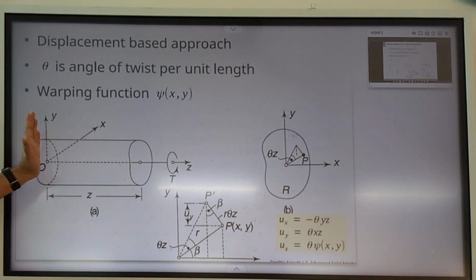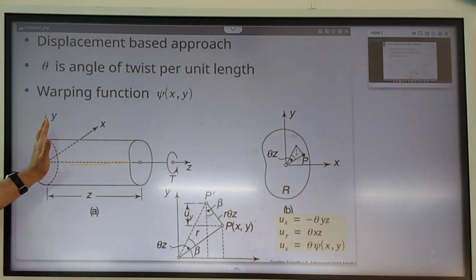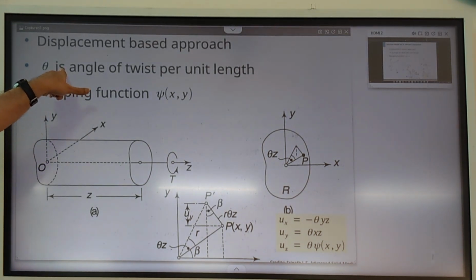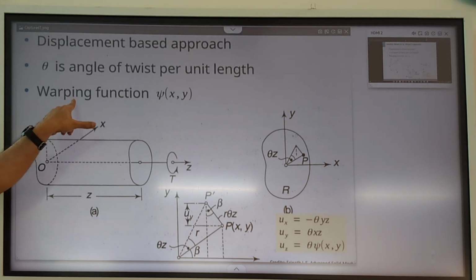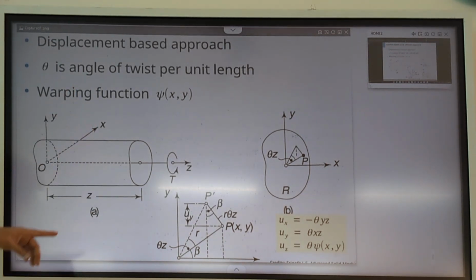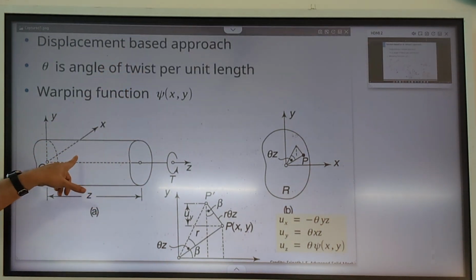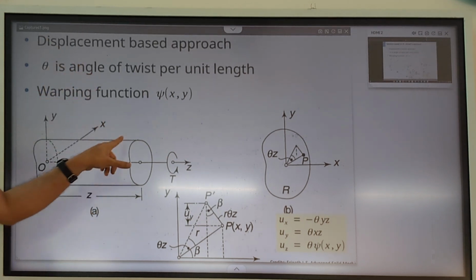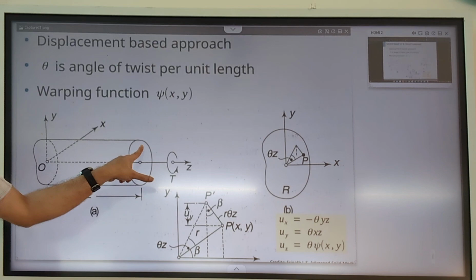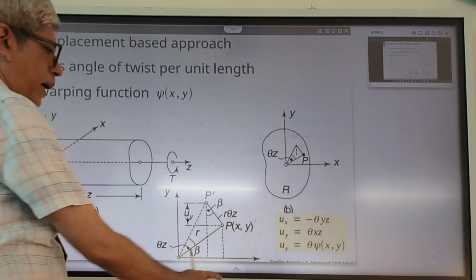So in torsion, there is always one end that is fixed, or you can consider it a relative fixed end, and with respect to that, all the deformations would be calculated. So theta gives us the angle of twist, which is of course unknown, and we are trying to find out this particular component. As I said, this is a displacement approach. So we'll first establish what are the equations for Ux, Uy and Uz for any point in the cross section of this shaft. For that purpose, we will consider a diagram as follows.